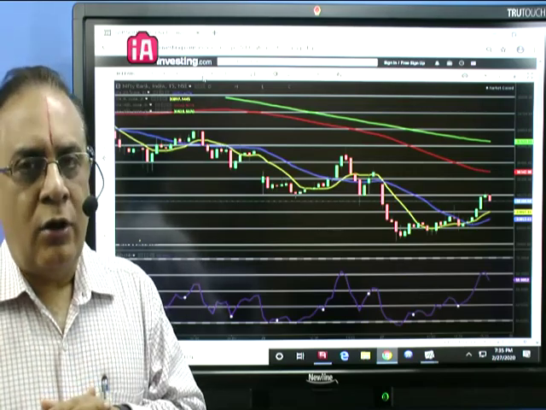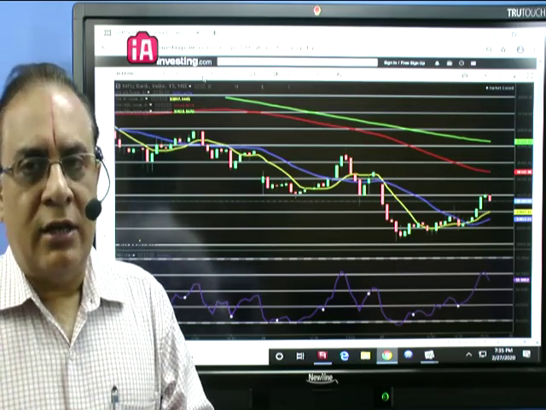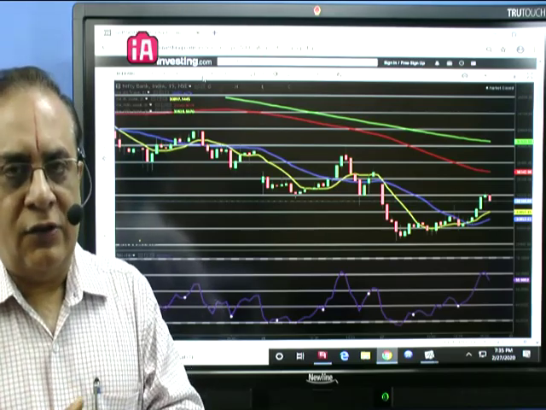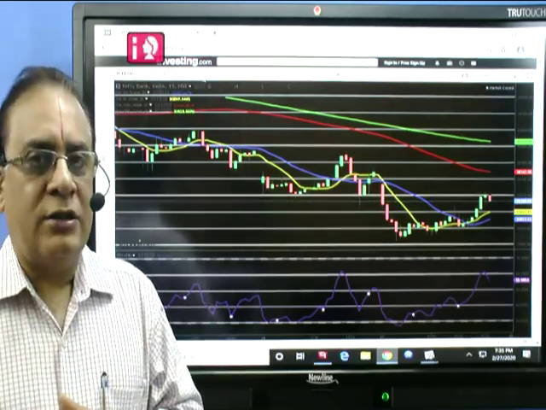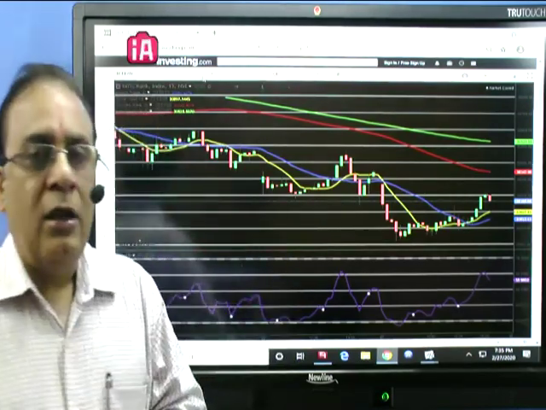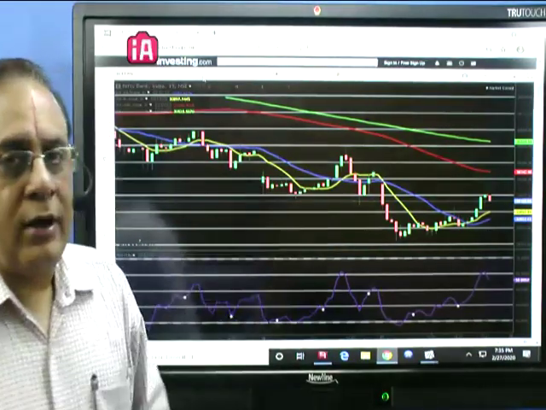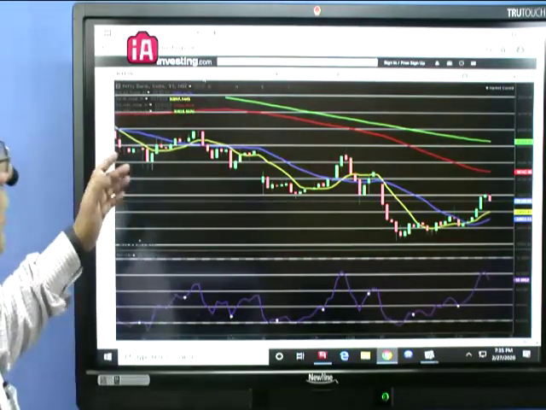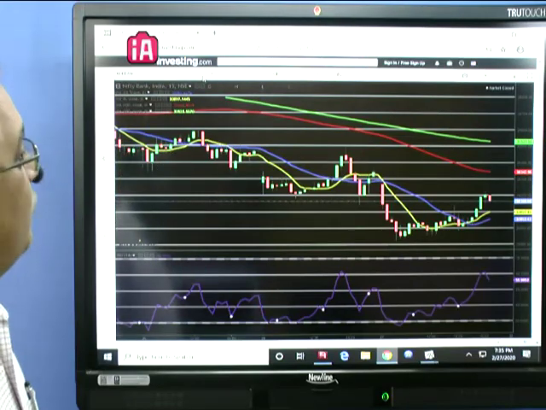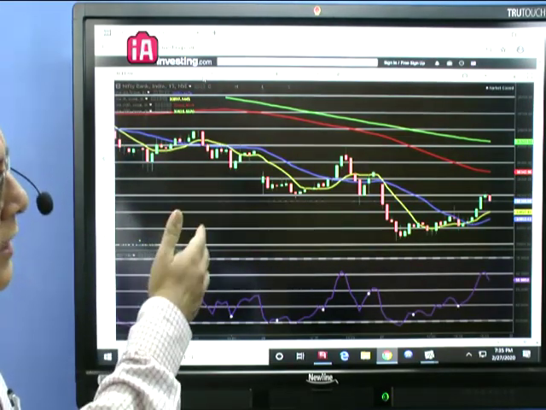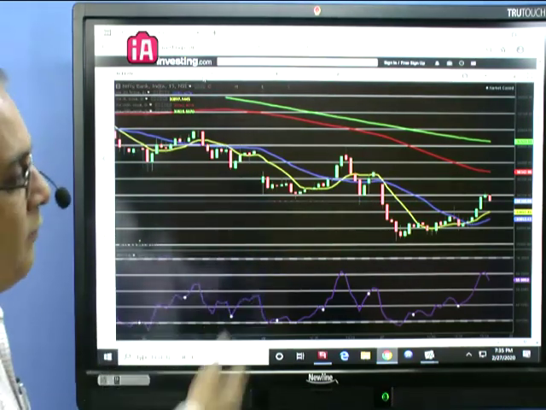Second thing is we now know the average range as far as Nifty and Bank Nifty is concerned. Third thing is we have also looked at the chart, and in those charts we have looked at the technical indicators. We have just used the 20, 50, 100, 200, and the normal charts of Nifty and Bank Nifty on investing.com. We have just plotted that.